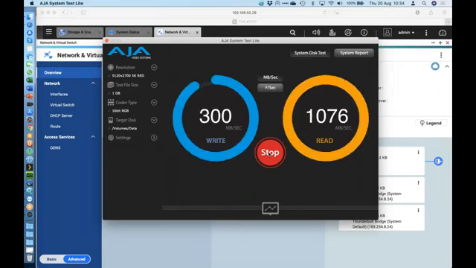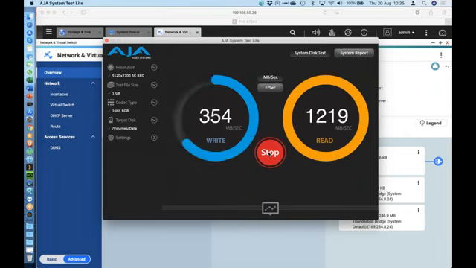So still not too shabby, but yeah, it's colossally different performance on the specs. I think something like an IronWolf Pro hard drive quotes something like 260 megabytes per second as the absolute maximum speed that you can get from an IronWolf Pro drive. So with the 5 drives working together here, I'm able to achieve a much higher speed there on the read. But that's the performance you're going to get from hard drives only.